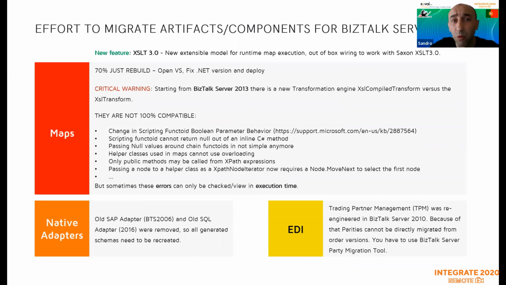But the problem with the previous one is that some of the errors you cannot check on the build. You need to try it in execution time. Of course, once again, SQL adapter and the old adapter of SAP was removed. So you have to generate schemas to recreate and change.